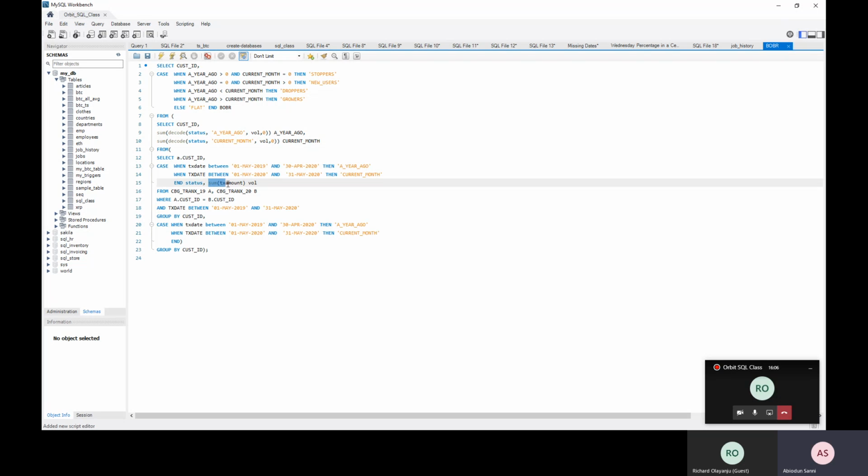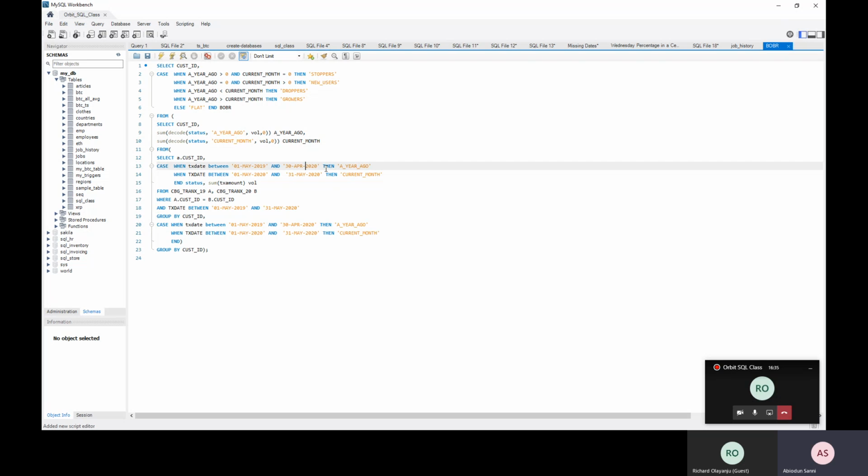Then we want to call some TX amount, that is, the sum of transaction amount for a particular customer. Now, what is this case statement doing? It is checking if TX date, the transaction date, is between 1st of May 2019 and 30th of April 2020. I think this is a year.